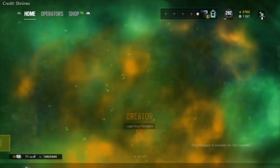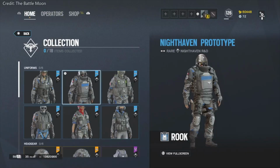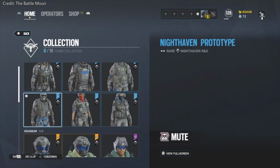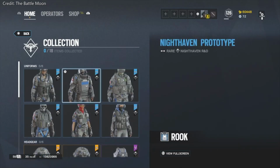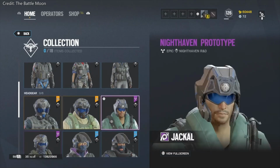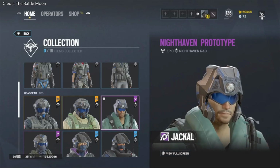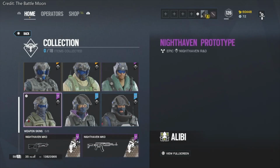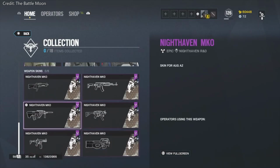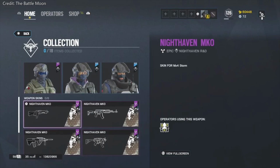Then in December of 2019 we actually had the Nighthaven packs. Now these kind of came out of nowhere, and Nighthaven is the private organisation which Kali owns and Wamai is part of, and you know, Ace is part of, or Rooney's part of. A lot of the new operators are part of Nighthaven. I have a theory for why they're doing that, but I'm not going to get into that in this video. But yeah, a lot of the new operators are Nighthaven, and this is kind of when Nighthaven was just new to it. So they made a bunch of skins for like Mute and Jackal and IQ and stuff like that. They were kind of Nighthaven themed. They were pretty cool. I personally didn't buy any of these packs. I think at this time as well, I just wasn't really playing much Siege.